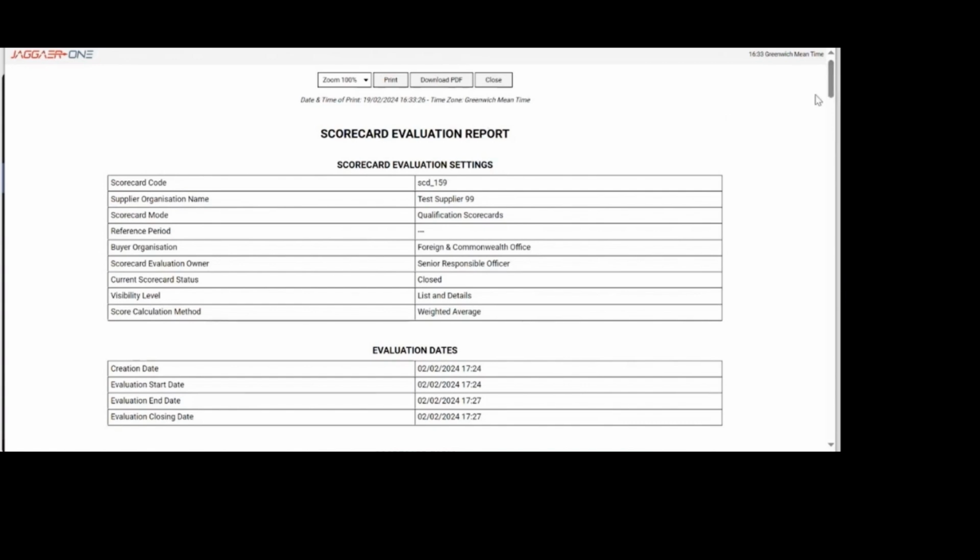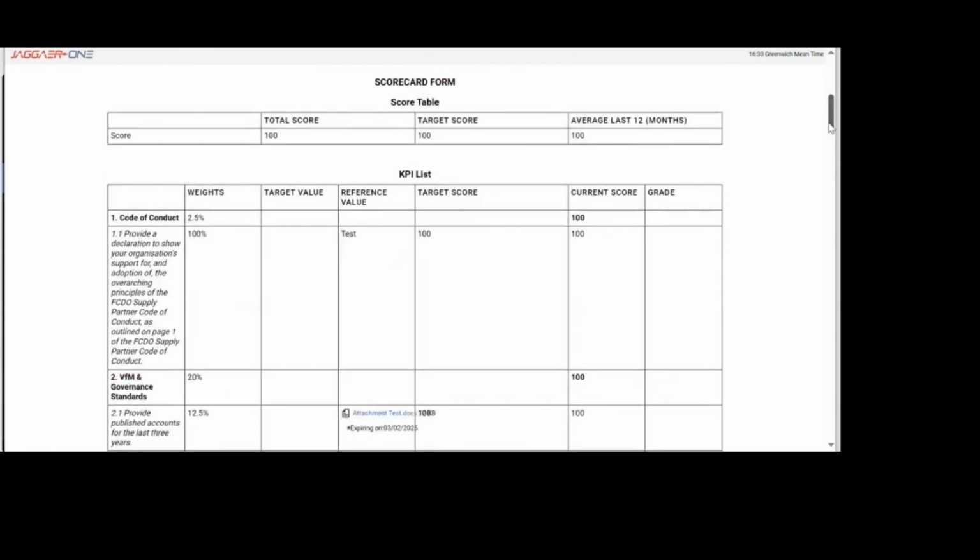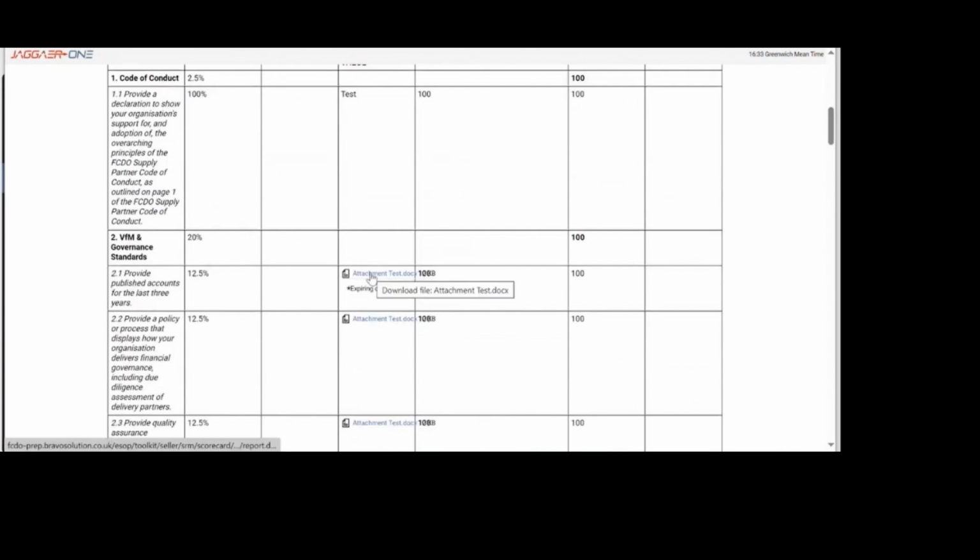Any files in here that have a link would take the person back to Jagger to download them. So you'd be better off downloading them yourself first, by clicking in on the scorecard, which I'll show you in a second, downloading those, and then downloading this, and they'd be able to go together.